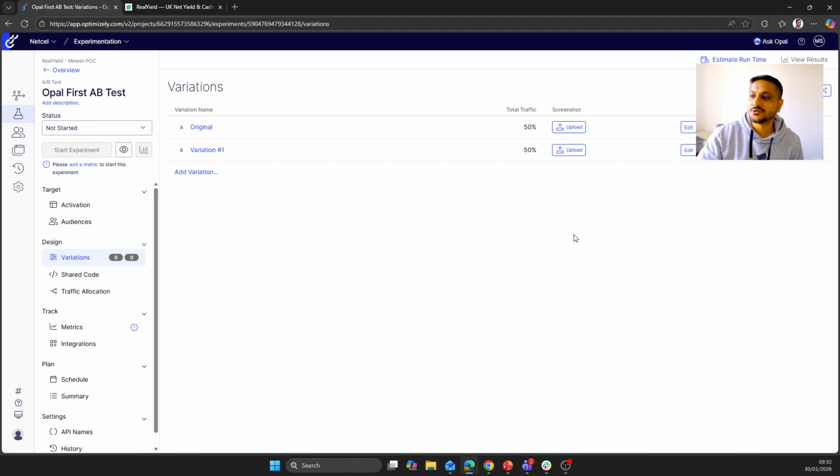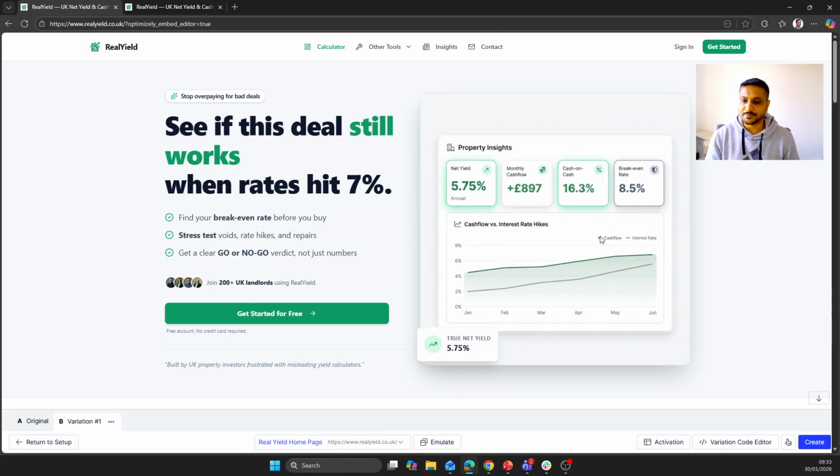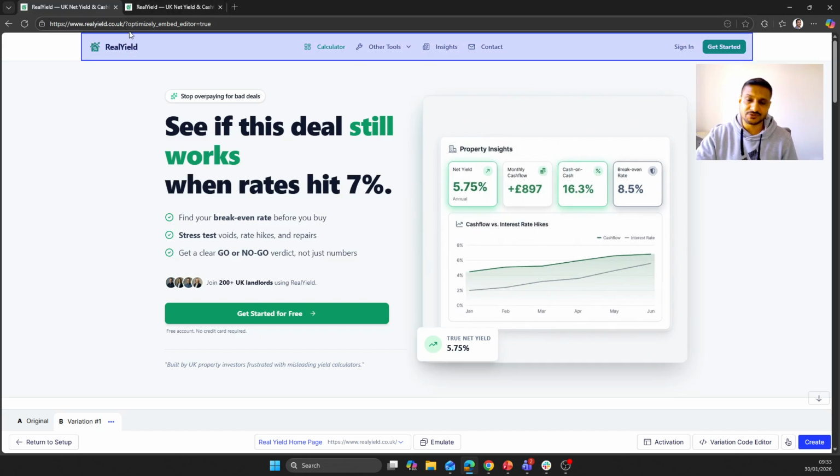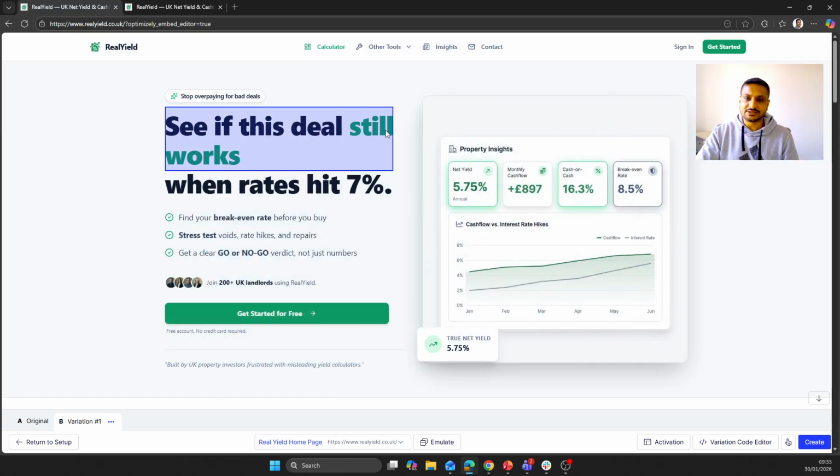I'm going to use the new editor to actually go in and make an edit, and I will be using Opal to actually make that edit for me. So let's go to the new editor. As you can see, that's all loaded up inside my actual website, but with the variation editor embedded on top of the site. So all I want to quickly do is make a quick change to this section, maybe do some effects to it. So it's pretty static at the moment.